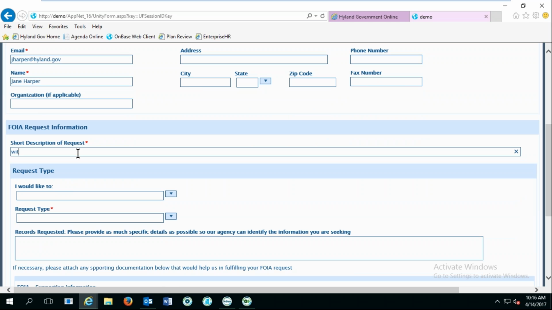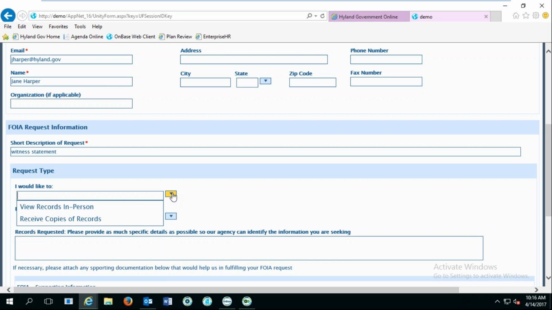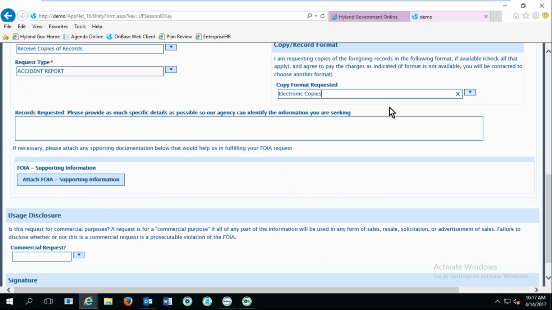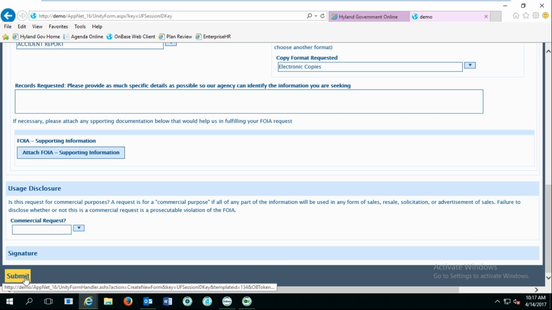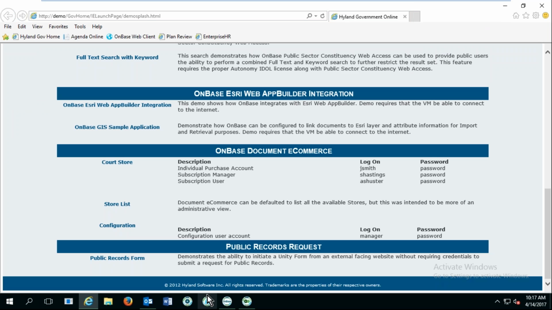I want a witness statement, and this is an accident report, and maybe receive these electronically, and just submit. Then you have the splash screen that comes back and says, hey, we got your request. We will have these back to you within 2 business days or whatever your SLA is.